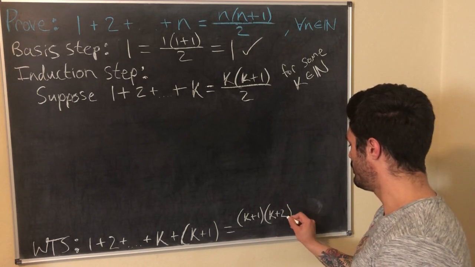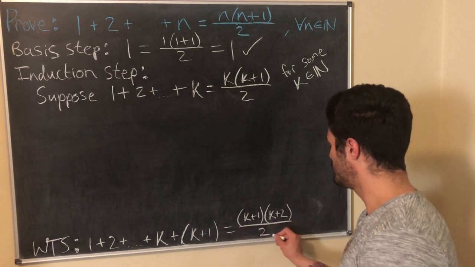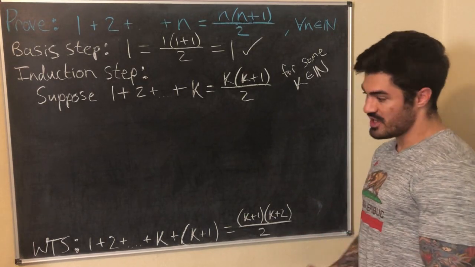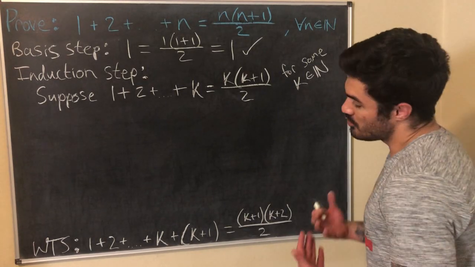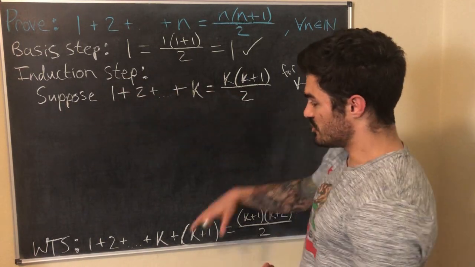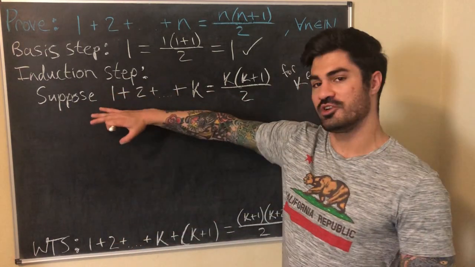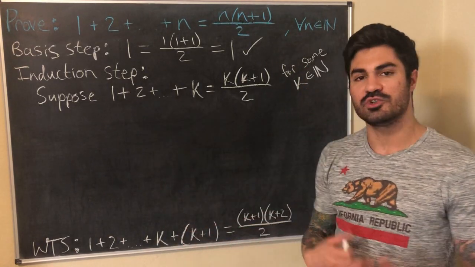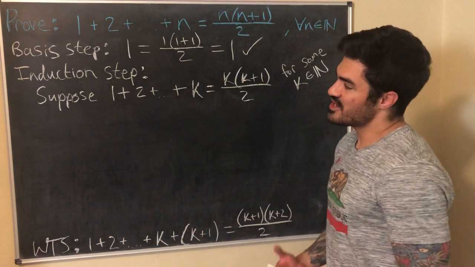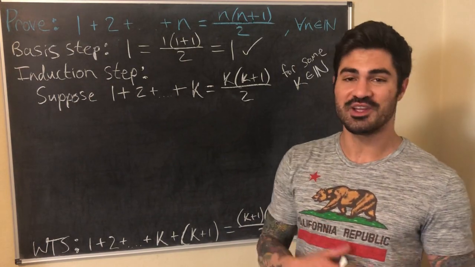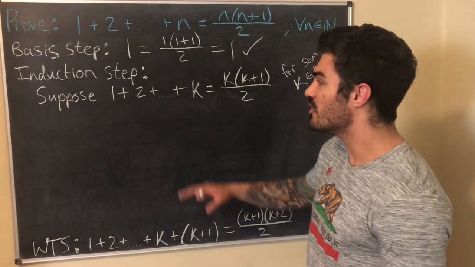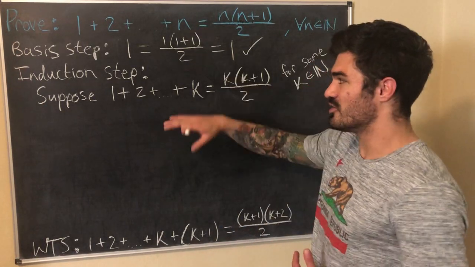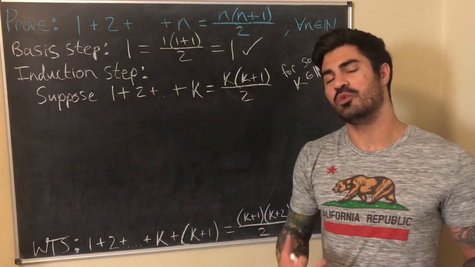K plus 2 all over 2, okay? So this is what we want to show, and this is where people often make a pretty big mistake. What you often see people do is they'll make their assumption, write out what they want to show right under their assumption, and then start manipulating what they want to show until they get to a true statement. This is not how we should be working out induction proofs, or really any proofs for that matter. We should never start with what we're trying to show and work with that. We should always start with our givens and our assumptions and finish with what we want to show.